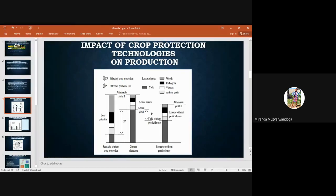And then on our far right, we have the scenario without pesticide use. Our yield is higher than the scenario without crop protection, but not higher than our current situation. Then with the implementation of pesticide use, the losses due to weeds, pathogens, viruses, and animal pests are lessened compared to any other part on the graph.